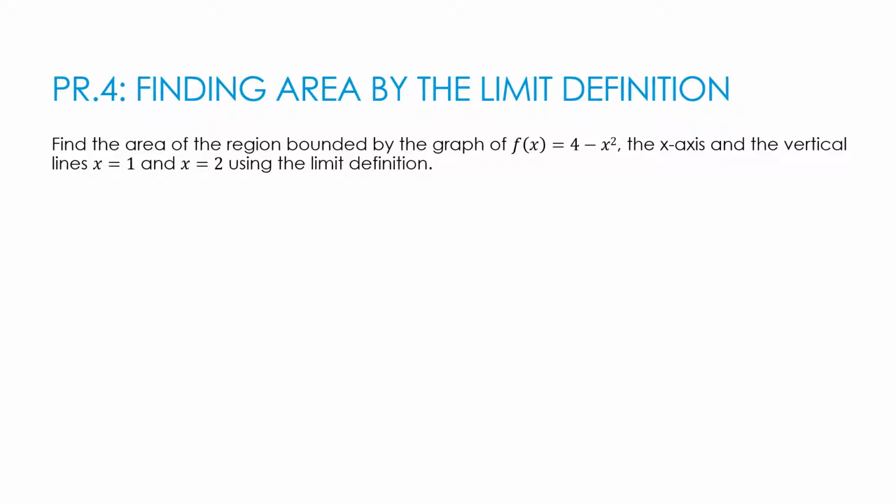Here's one for you to try, and it's really the exact same process that we just went through. The only thing that might look a little bit different to you is, remember when we found m sub i, which is of course the value that I'm later going to plug in to my function, that m sub i is a plus i delta x. And that's the same function we used before, except in the examples that we've done so far, a was always 0, and now as you can see, a is going to be 1 and b is going to be 2. So the endpoints are 1 and 2.